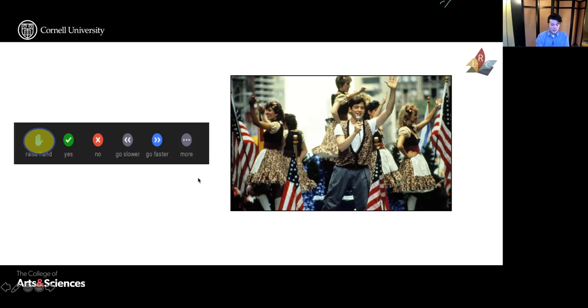I think maybe why people aren't seeing the buttons themselves is that you have to click on the Manage Participants button, and then a little rectangle will come out from the side and show who's raised their hands and who hasn't.